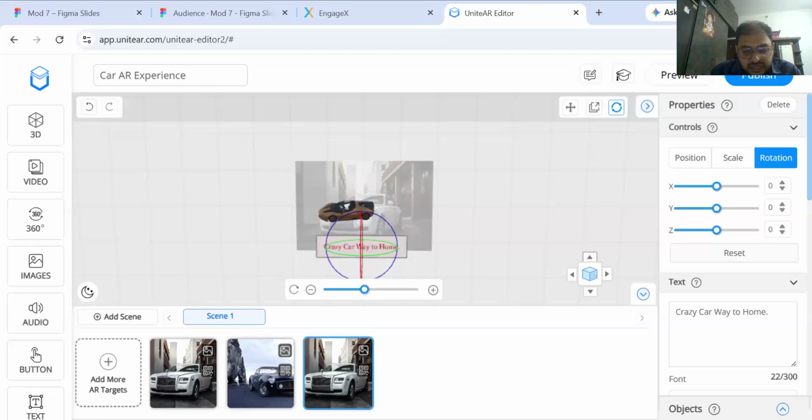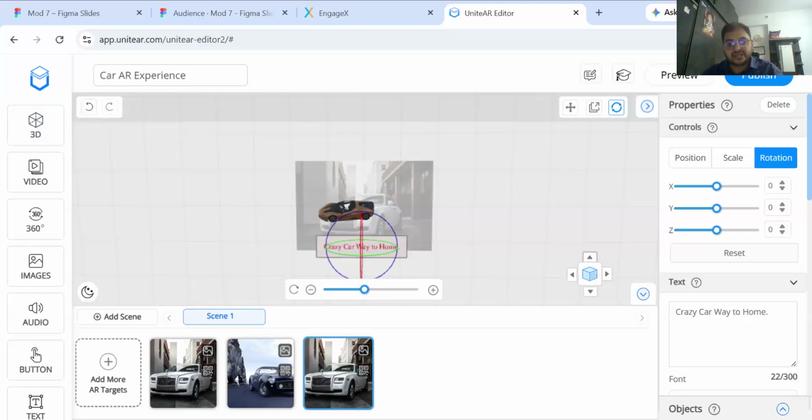Now, till now, I'll recap again, because we are going to publish it now. What we have done, first we opened Unite AR, then we chose the target image which we are going to scan. Once that is set, we went to 3D. From the 3D, we chose the material, the object that we are going to use.